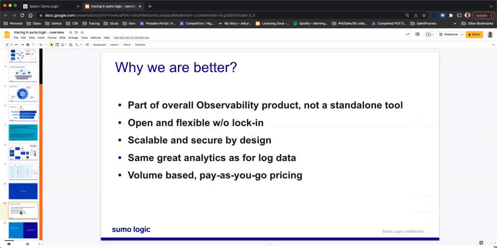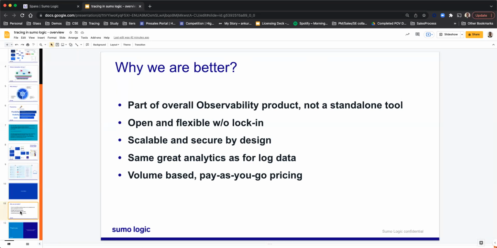We analyze petabytes of data, millions of transactions every day. So you have a highly scalable platform, which is inherent by design. You get the same great analytics as for the log data. So you can bring in your traces, you can analyze all the traces, you can look at all the relationships, you can look at all your latencies, where they're happening, which microservice component is responsible for failure of your application, etc. And you can treat them very similar to the logs, as I showed you as part of this live demo, where you can query your traces as well, similar to the logs.